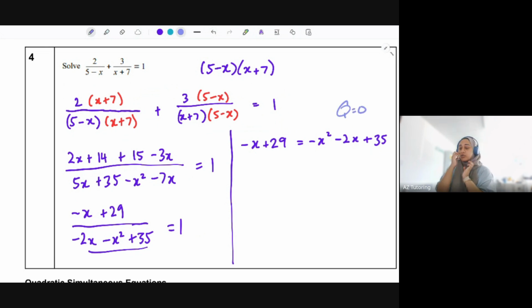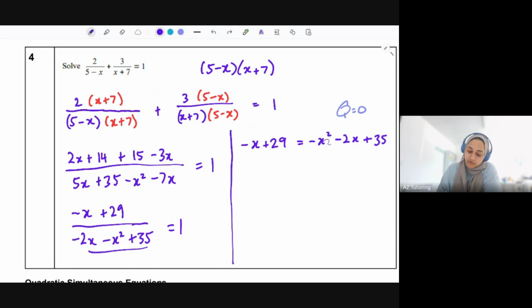And it's easier to work with a quadratic, like solving it, if your x squared term is positive. So I'm just going to bring everything that's over here to the left-hand side so I can get this x squared positive, just to make it easier. You could bring everything to the right-hand side, but you're just making it harder for yourself. I'm going to bring everything over to the left-hand side.